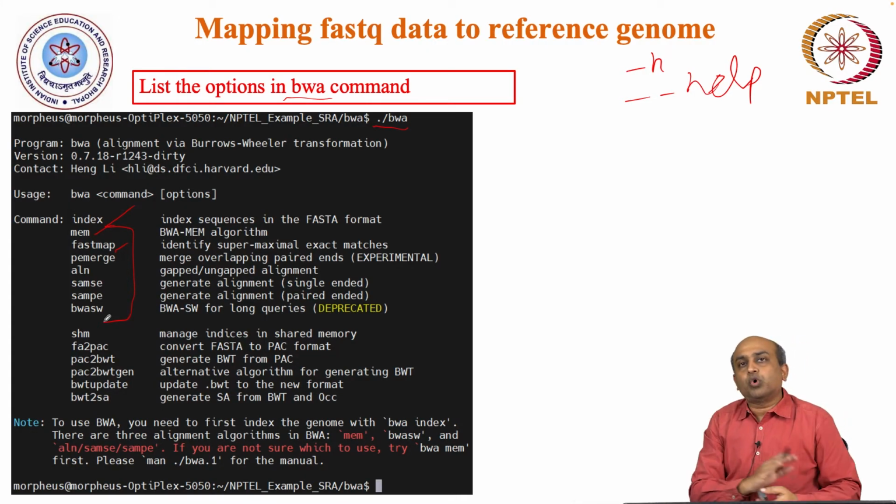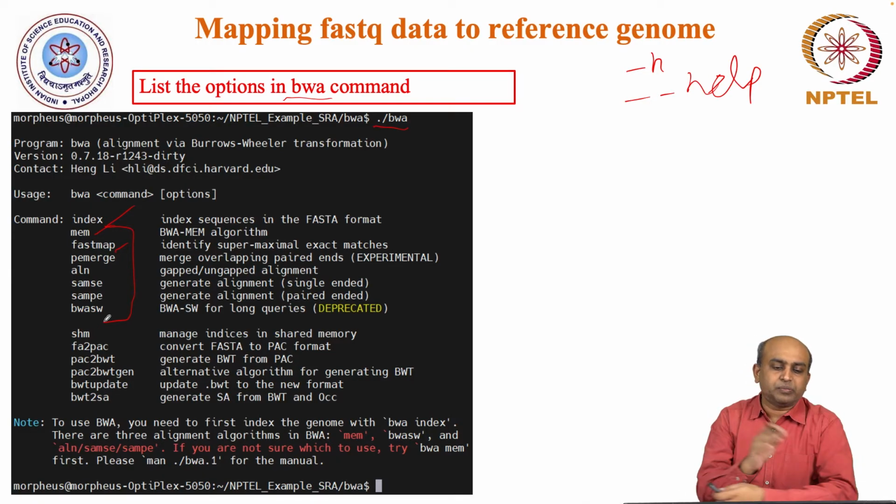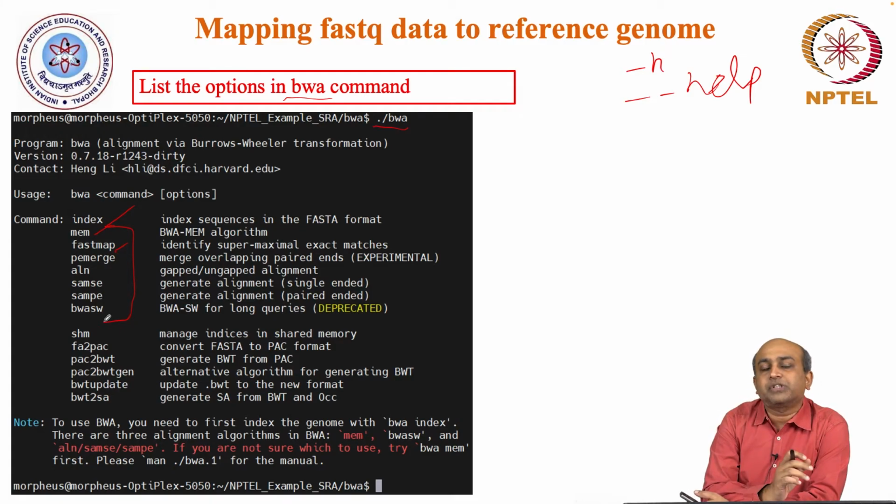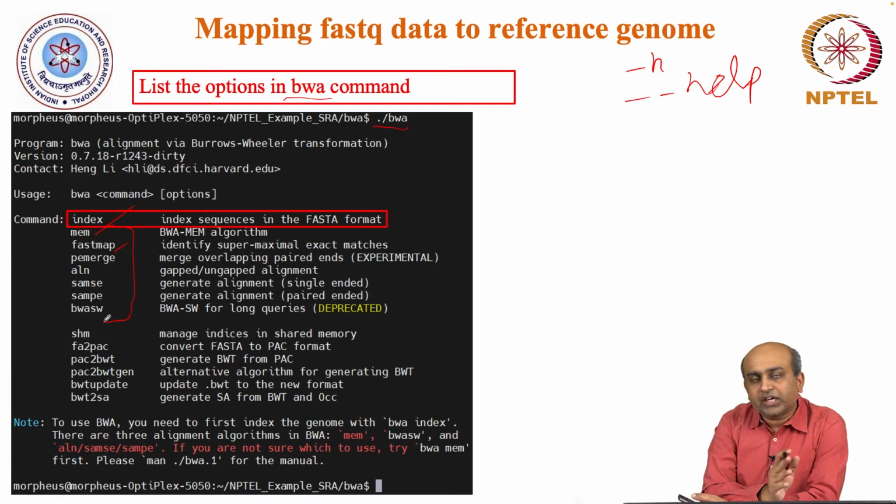It's one of the more popular read mapping tools that has been around for quite some time, and it also fits well with many standard variant calling pipelines, and you can also think of it as part of some good practices pipelines. So BWA is fairly well regarded when it comes to read mapping. Of course there are various other read mappers depending on your preference and what application you're trying to use it for. You could use other read mappers, but the overall principle is going to remain more or less the same.